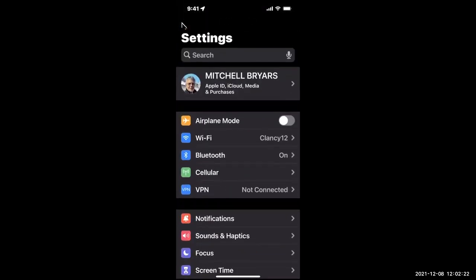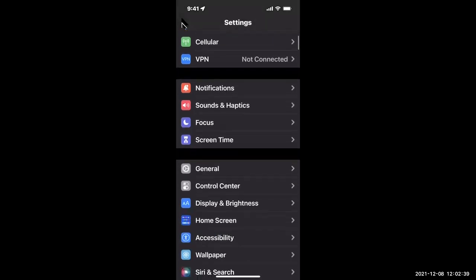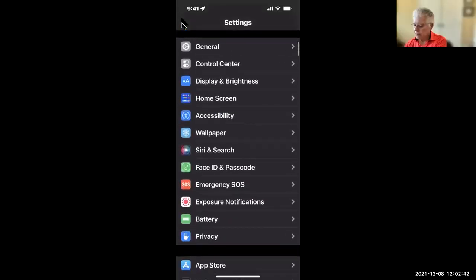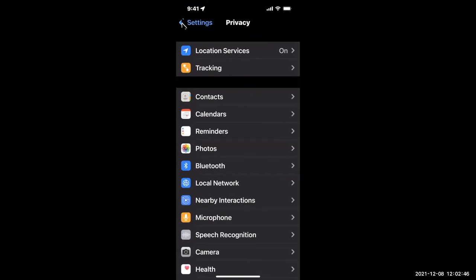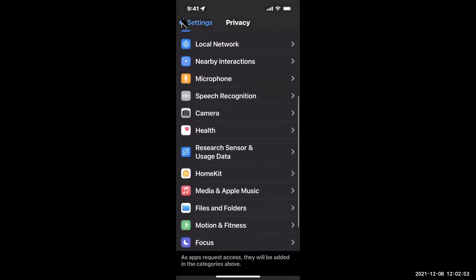Now, Mitch, in that privacy area was an item I think that was asked in the chat. Would you go back to privacy? Okay, I am not a beta person, but there was an option at the bottom of my screen that says record app activity.